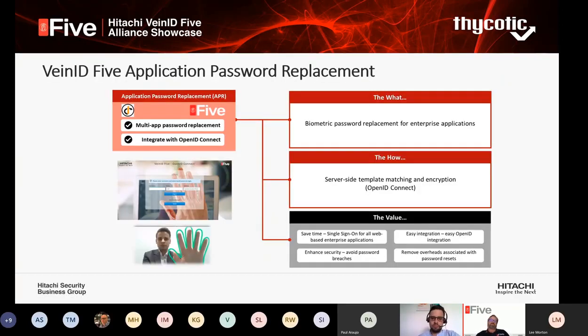So as I said, what we do is once the user is authenticated, that information via OpenID Connect or a couple of other different methods is passed on and enables us to sign into the application. The difference being by using the finger veins, we uniquely know that this is actually that person. Hitachi have been doing this for the last 20 years.